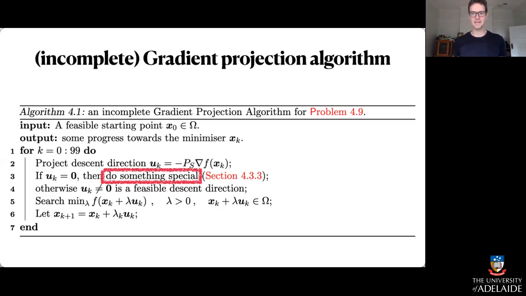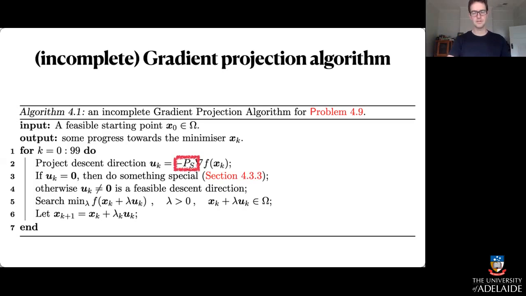The big thing that's missing here, that we'll talk about in future videos, is what the something special is that you do if you can't find a feasible direction to step out. Let's park that for the moment, and we'll come back to that problem later on. But for now, what we need to do to actually run this algorithm is to calculate this descent direction. To create this descent direction U, I need a particular matrix called PS here. And so the big question is, what is that PS? How do I come up with it?